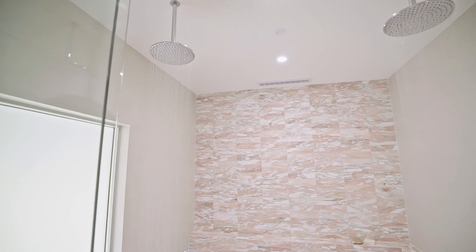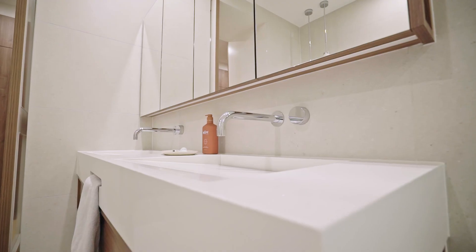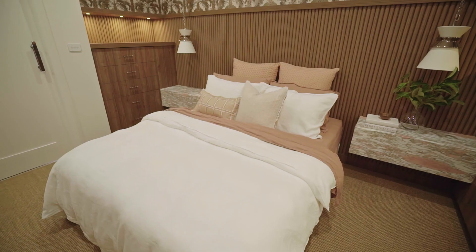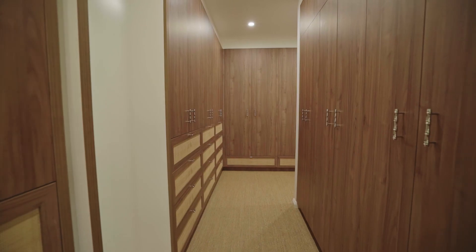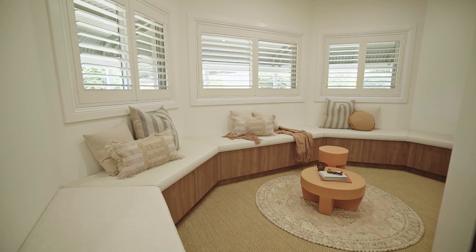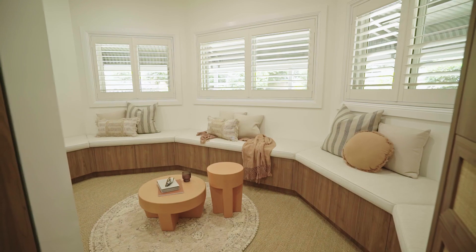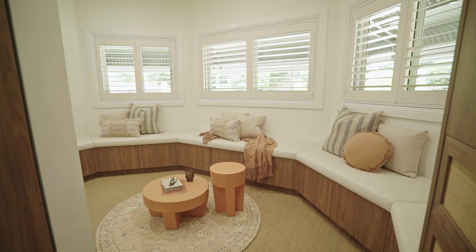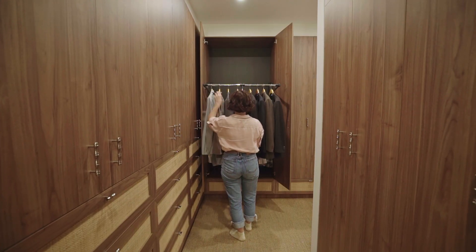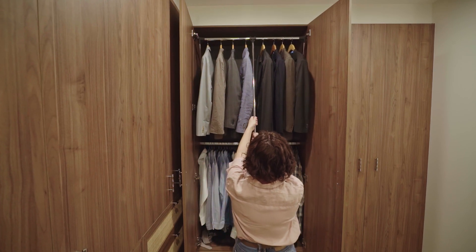The ensuite was relocated and doubled in size. The bedroom was tucked away on the back wall, giving privacy. The walk-in robe is now accessible and provides great flow for our clients. Customised banquette seating was incorporated in the reading nook, which also doubles as a dressing room thanks to the nearby luxurious walk-in robe. The walk-in robe is fully fitted out with pull-down robe lifts and shoe drawers, using every inch of space available.